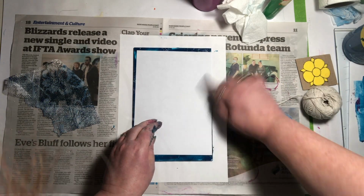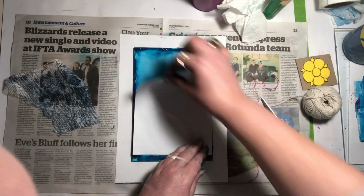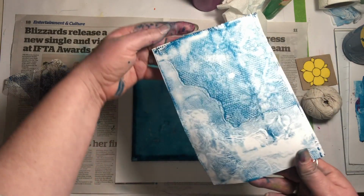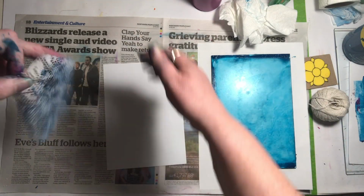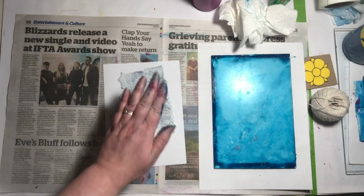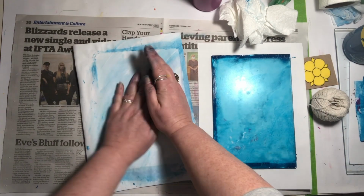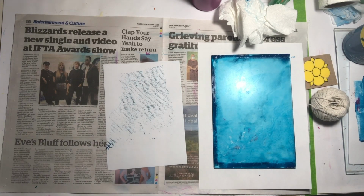I'll take a ghost print. Sorry, my head is kind of coming into view. And that's probably more detailed, like ghost prints can be. So I'm going to try and print whatever ink is on the lace. I'll just put a piece of paper over it to try and get the impression. And I've got something, it's a little bit faint.